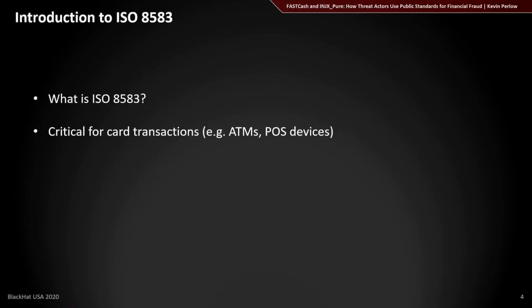So jumping right in, the first thing I want to discuss is ISO 8583. Now, ISO 8583, as I said, is a standard for financial card transactions. Anytime you go to an ATM or a point of sale device at a grocery store to do, say, a self-checkout, all of those are going to create an ISO 8583 message and an ISO 8583 transaction. This is a standardized set of fields and a standard structure of fields for transmitting the data from your card and your transaction over to a payment switch, from that payment switch to a bank, and then on back to approve or reject the transaction that's happening.